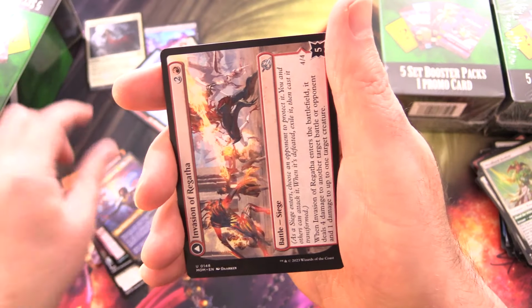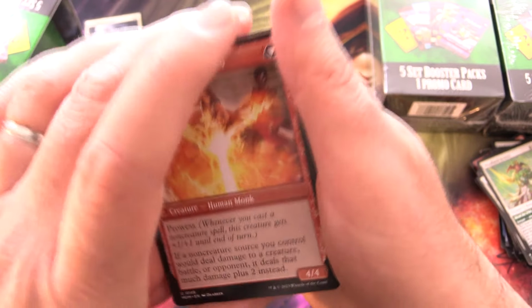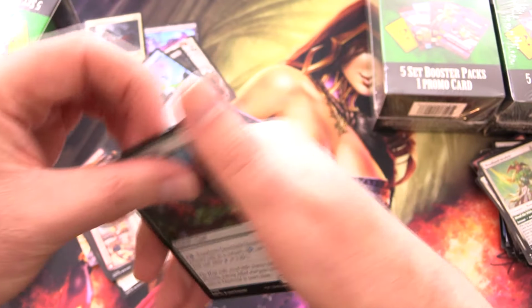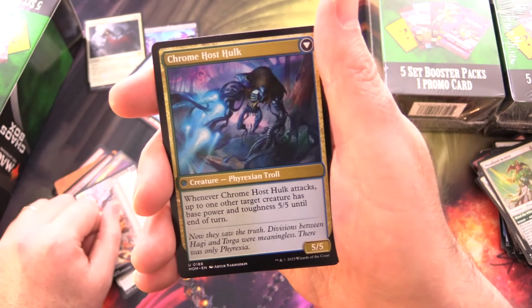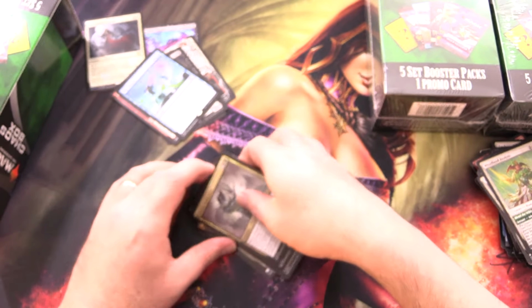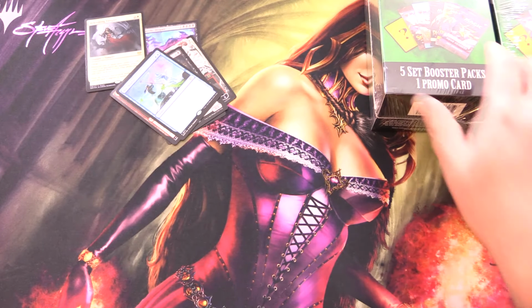Rona, Sheldred's Faithful and Invasion of Ragatha. So these battles, double-sided. We got Disciples of the Inferno. Nodvold Hermit, we are being trolled with a Chrome Host Halt on the other side. And Elvish Vatkeeper. Okay, so that is the first box.